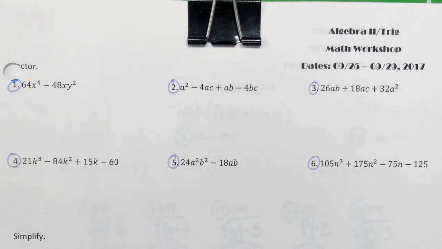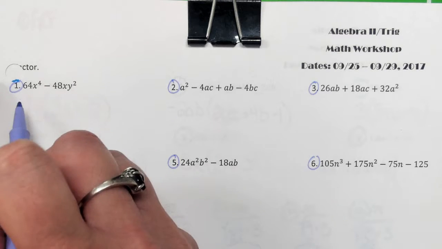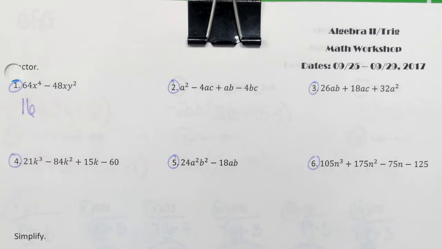All right, let's look at just number 1 real quick. What was the biggest number that went into 64? 16 is the biggest one. There you go. So guys, look, 8's not the biggest one because when you took that out, 8 and 6 were left inside. What number still goes into 8 and 6? 2. That's how you know 8 wasn't the biggest one.